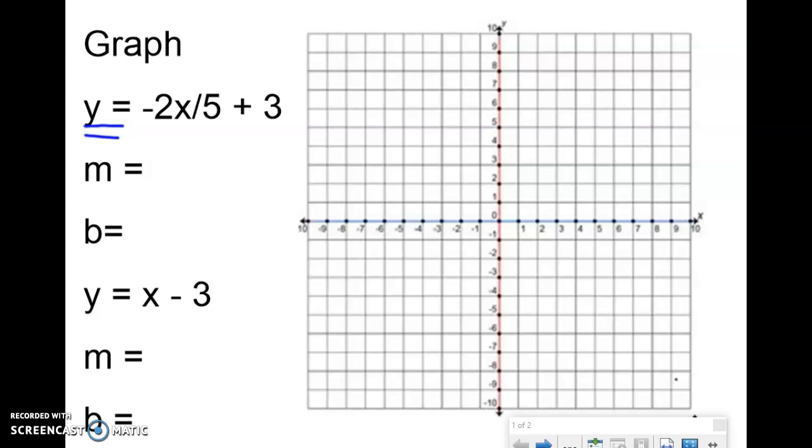Now, in order to find the slope associated with this, we'd have to find where x is. So if we find the number that is related with the x, this would be -2/5. That is the best way to write a fraction in most computer programs. So I wanted to show you that if you see something like that, that is actually telling you that it's -2 over 5, which is the rise over the run, how we will eventually graph the points. And then the y-intercept is the number that's always by itself, and that would be in this case +3.